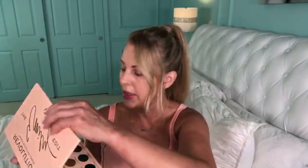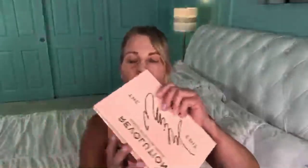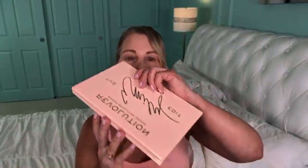Total deal. I purchased these because I really wanted to try them. I really don't need any more palettes, but I was dying to try this because I really trust her opinion. So this one is called the Wants. Oh, by the way, this is a bit damaged. When it came, the big Ulta shipping box was a little bit messed up looking. So they're going to give me a new one. I just have to exchange it.